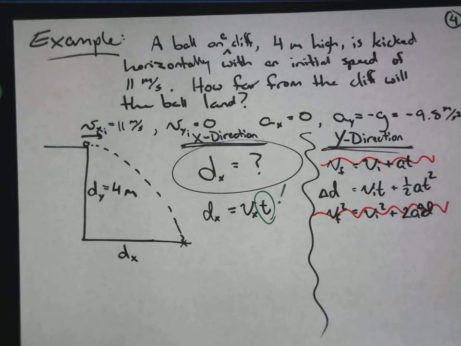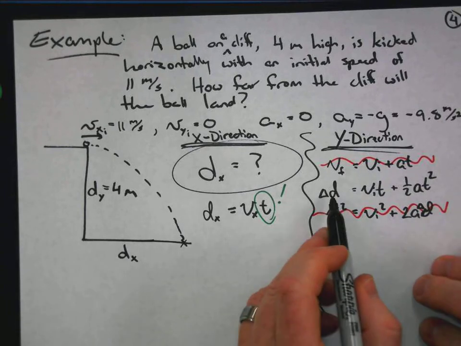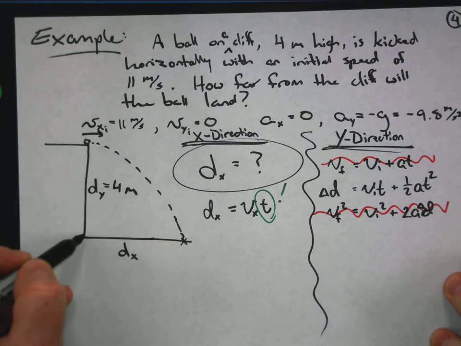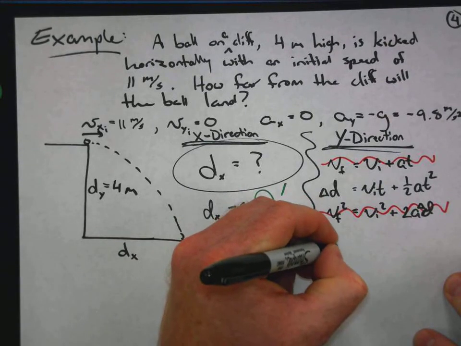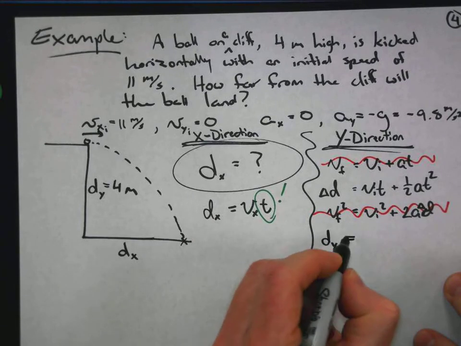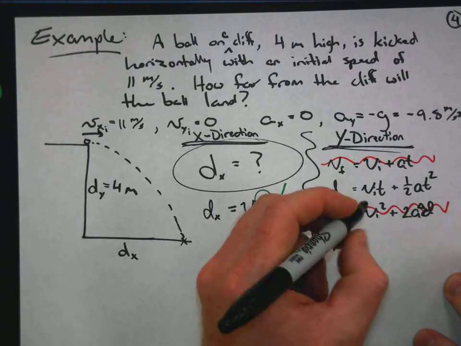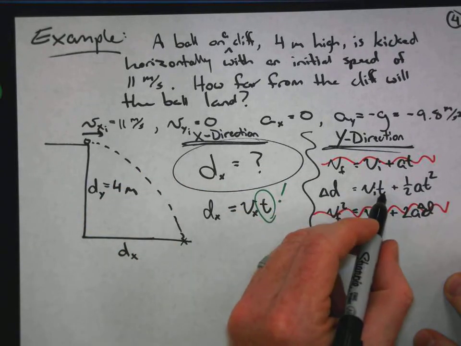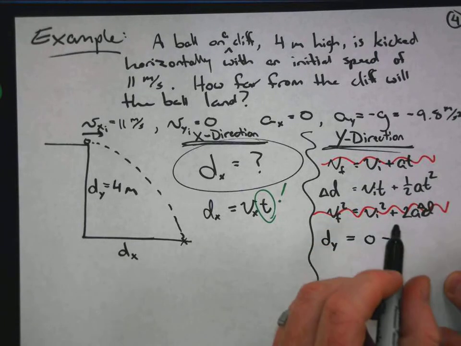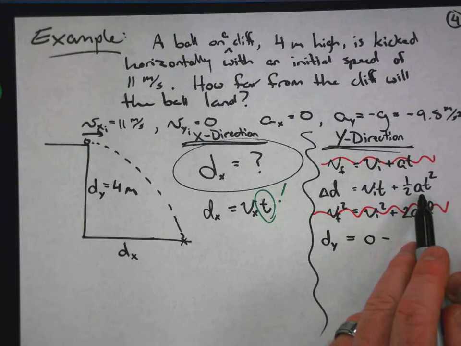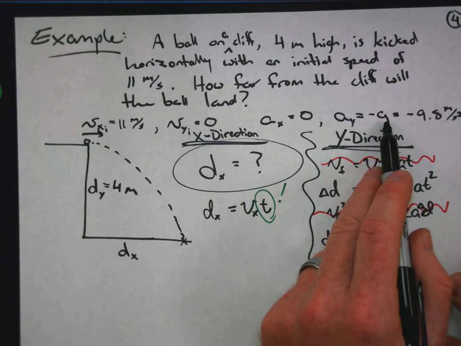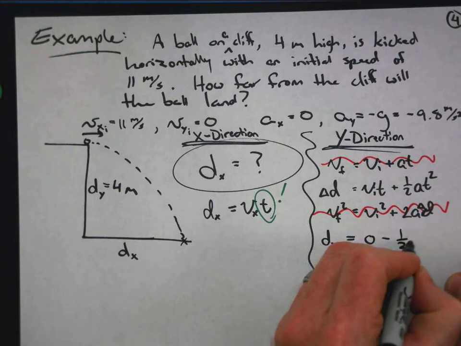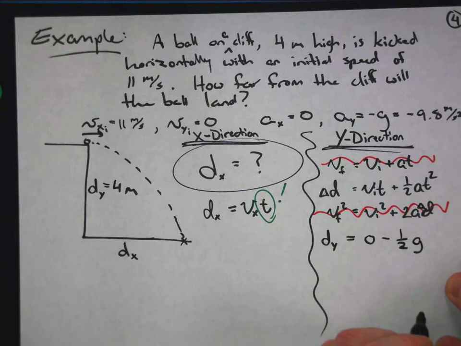So this middle one, okay, I have to look at this. This displacement, well, I'm going to rewrite this guy just slightly. It's going to fall the height of the cliff. So my displacement is the vertical distance, dy. My initial velocity, remember my initial velocity here in the y direction is 0. So that times any t is just going to be 0. That's kind of nice. My acceleration in the y direction is minus g, right? So this plus sign turns into a minus sign, and I have my 1/2, and instead of a, I write a g. There's my minus g, and I have t squared.